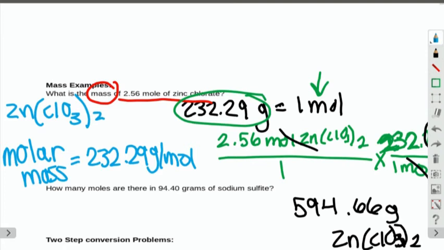So we just did an example going from moles to mass. We can also do an example going from mass to moles. So it's just the flip-flop. You're using the same steps to figure out a similar problem, but you are doing the opposite. It will look very similar, but you have to kind of switch up your conversion factors.